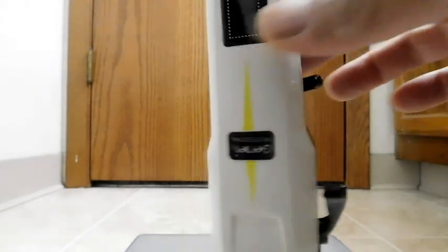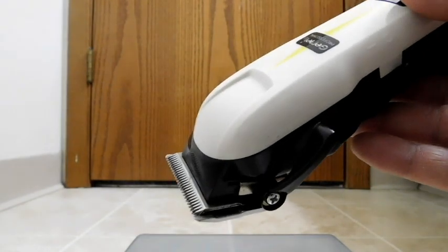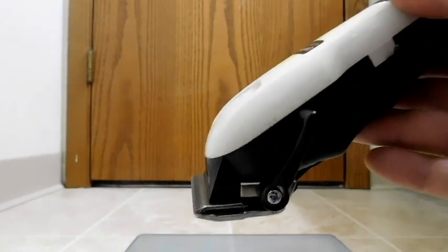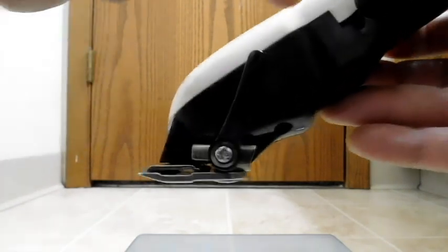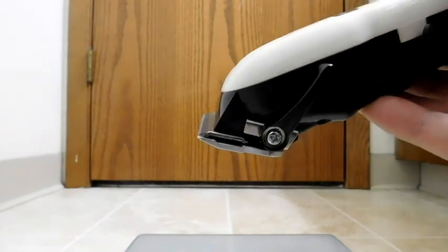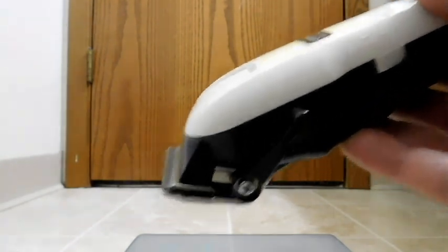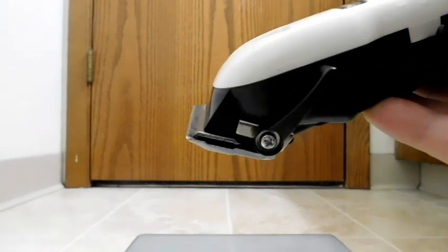So I just got done using this for the first time, and it performed quite well. What I decided to do as a test was shave my head. The reason I opted for that — it's not only the haircut I wanted — but I felt the best way to test this was to go with the most extreme setup: no guard and the lever pointing up, which means it's the closest cut this device can perform. If there was going to be any failing, I thought that would make it very obvious. Hopefully it wouldn't chop up my head — and it didn't. There was no pinching and it cut the hair quite well.